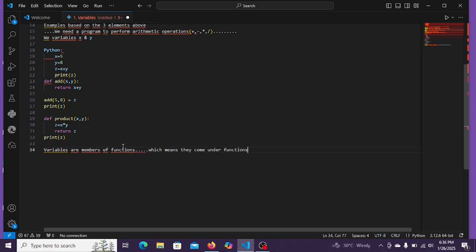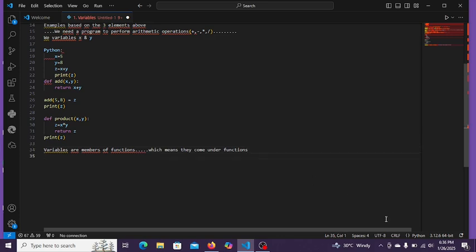Variables are members of functions, which means they come under the function. Okay, like you can see here we have the function and the variables come under it.